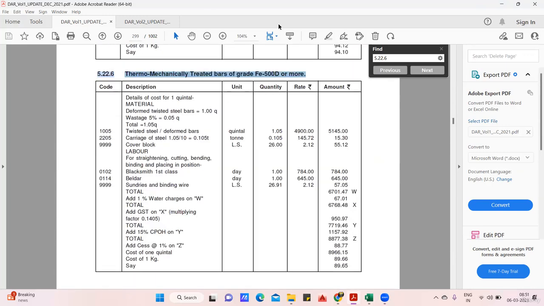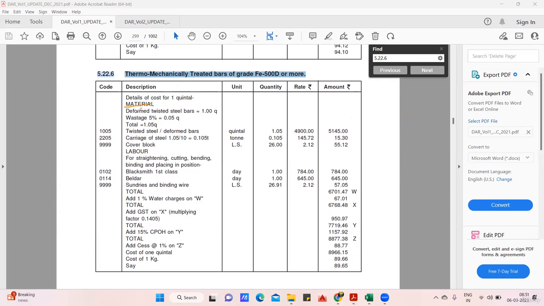It's very simple again. So first again, we'll start for 1 quintal. What is 1 quintal? See, previously we were doing for 1 ton. So 1 ton is 1,000 kg. But here it is 1 quintal. So 1 quintal will be how much? Exactly 100 kg. Okay. First we'll do the rate analysis for 100 kg. Then per kg we'll take the rate. Okay. Fine. So first, what you have written in the material part.